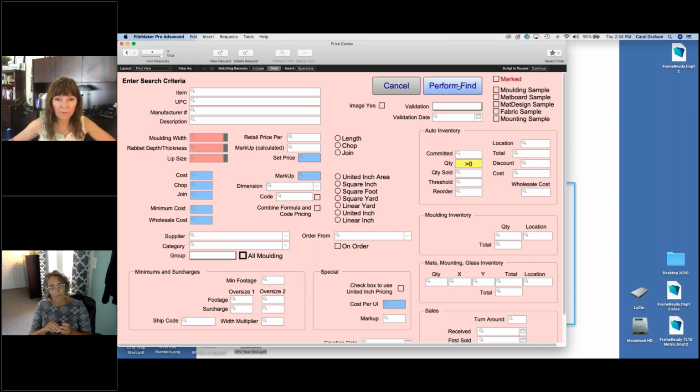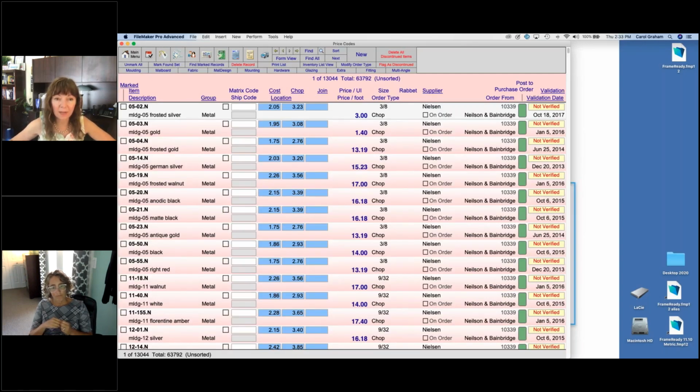So when I click perform find, now it finds all the items that I know I don't have a sample for and I know I don't have any stock. Now it's okay to go back up and say flag these as discontinued, and there are 13,000 records in here right now that I can flag as discontinued, and then I can click on delete all discontinued items. If you're doing this on a regular basis, then whatever number is up at the top of the screen right now, when you click flag as discontinued and then delete all discontinued, it's going to be the exact same number. But you know that I already have 271 records in there that are discontinued as well, so it's going to add to that number. If you are doing it on a regular basis, the number should match.